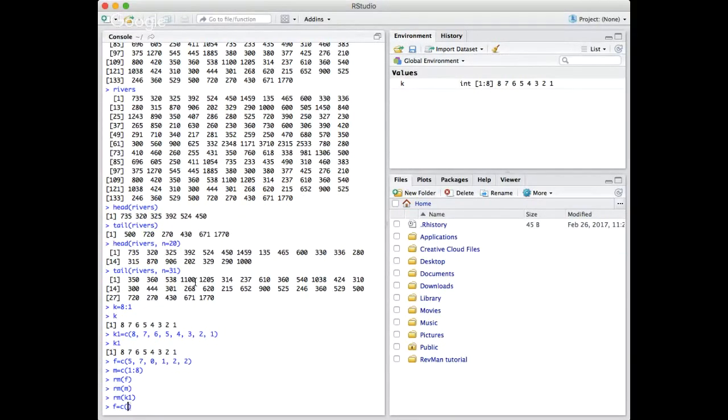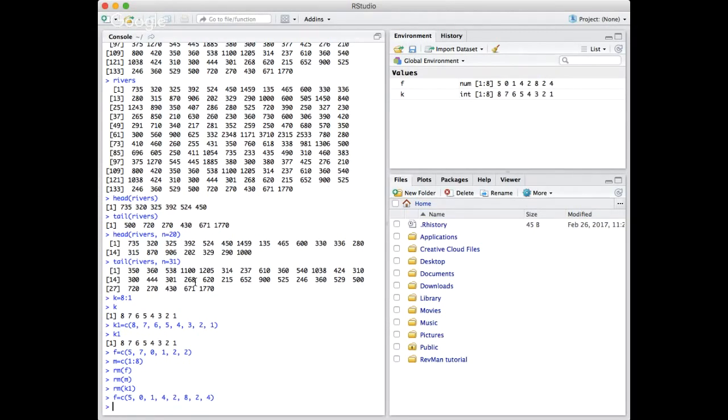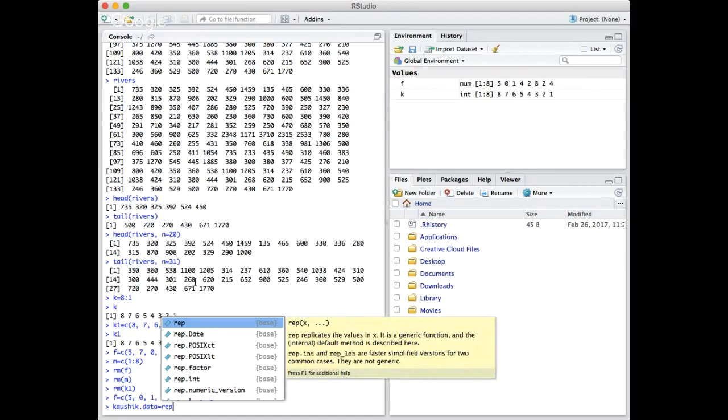So it will be 5, 0, 1, 4, 2, 8. We have 6 values, so another 2 values. Let's let it be 4 and created it. So now Kaushik.data is equal to, now I am using this rep command.